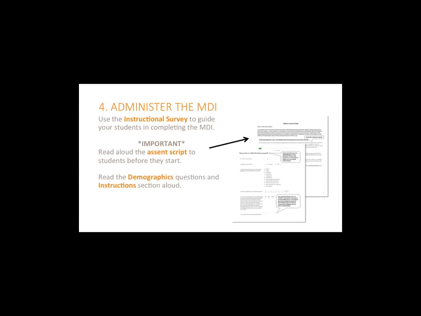This can be a little bit challenging for some students, so it works best if you read it aloud and do the questions together. And then the instruction section just has a couple of sample questions that it works really well if the class answers together to get a sense of the questions. And then after that, students can read the questions on their own and request assistance as needed. And there are just tips and instructions for the survey administration throughout the instructional survey.